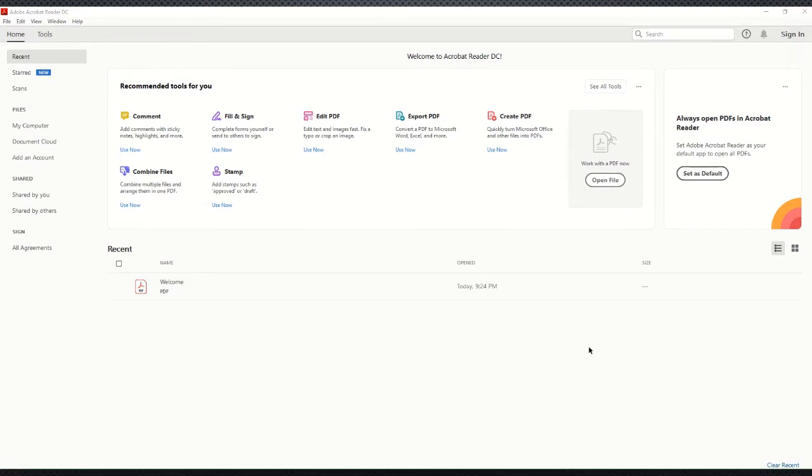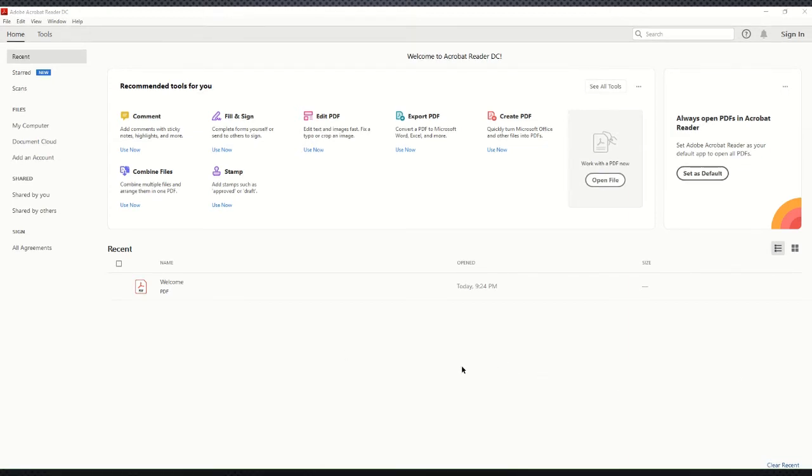Now I have just opened the Adobe Reader on this computer. I did not demonstrate where to do that because computers all have different settings depending on personal choice as to how your menus and programs are set up. You should be able to find that, however, by clicking the Windows icon, usually on the lower left, and finding it in Programs. Now when you open this program initially, you may get some messages about setting Adobe as your default application, and also possibly an option for a tour of the software. Just go ahead and close those if they come up, and this is what you'll end up with.